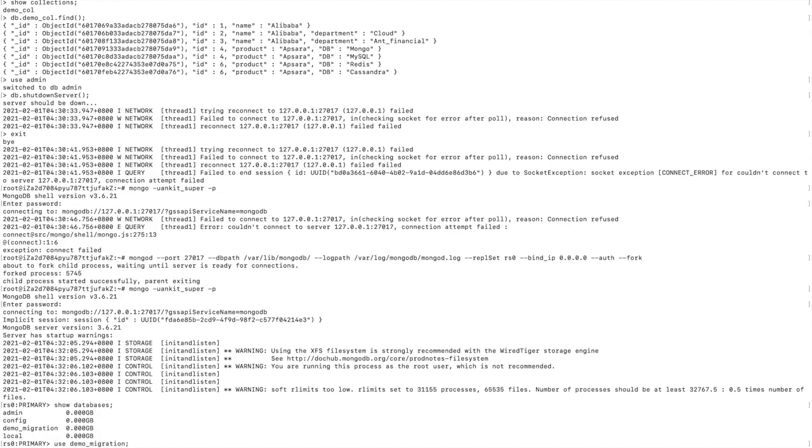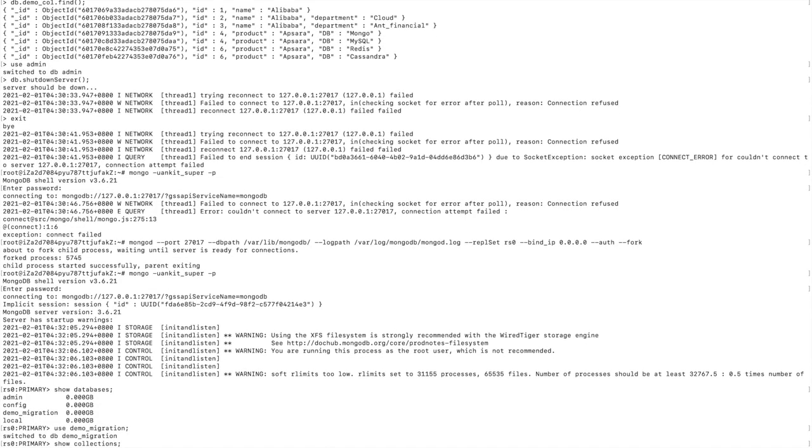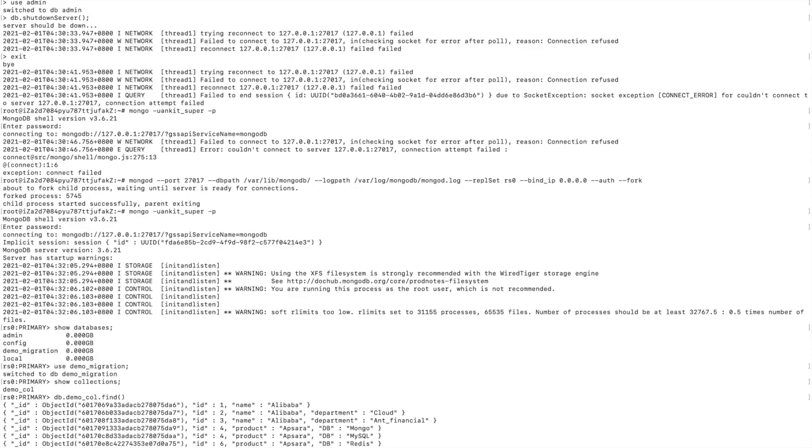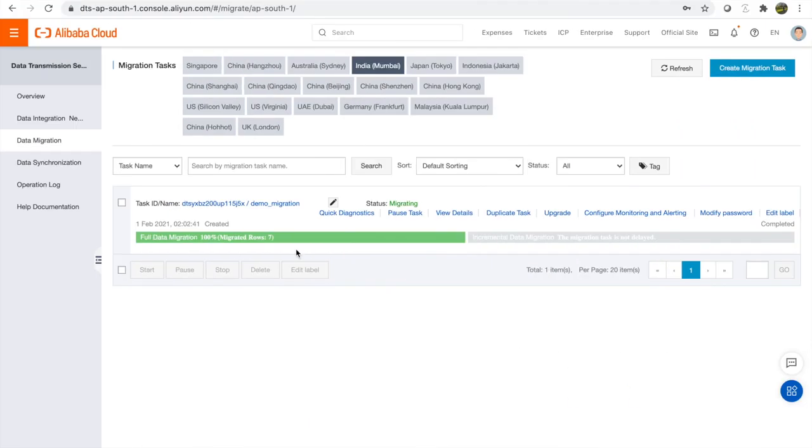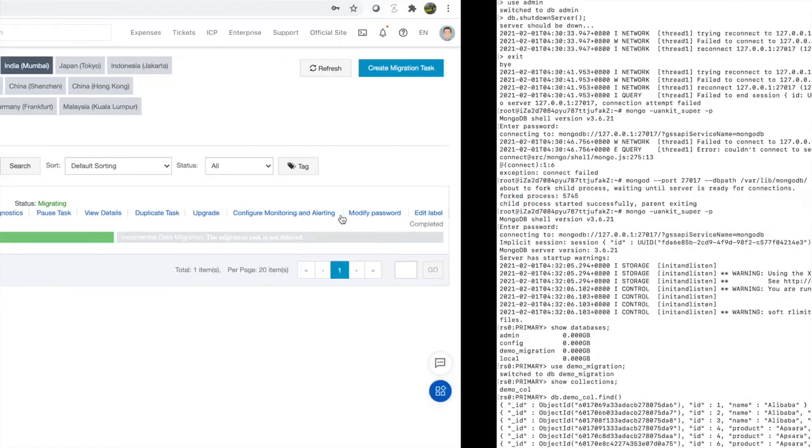Okay, now you can see here, show collections, and then db.demo_call.find. It's just like select star from your table. So we have around 7 documents in this collection, and this is what our data says. Let's verify that all the data is in our destination database.